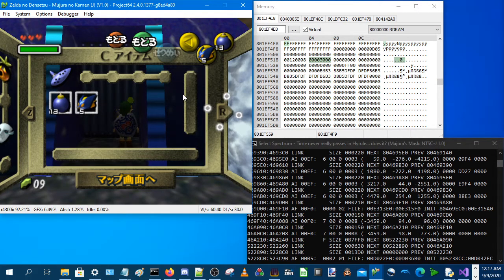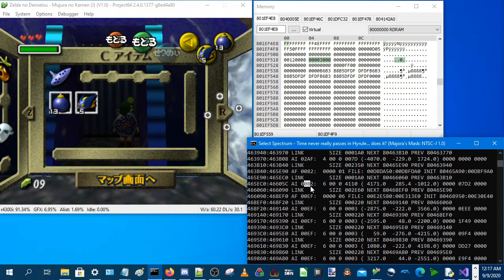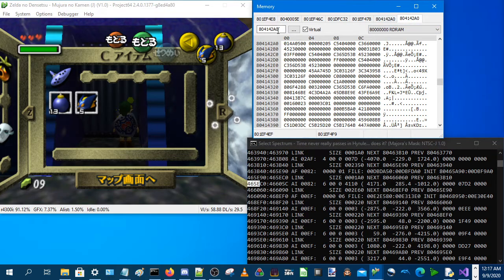Actually, I guess I don't really need Zora. Let's just take a look at something that's here. Let's see. Actor 82. So that should be a pot. That's probably one of the pots in the iconic pillars. And it is at 465EC0. So let's take a look at that. 465EC0.